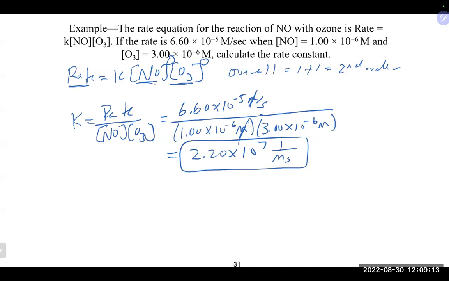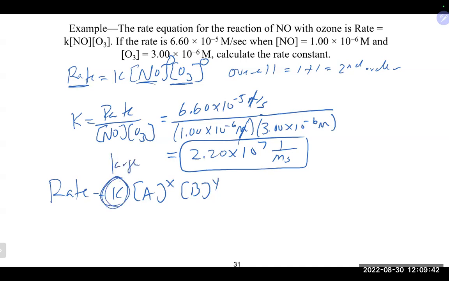First off, any question on the calculation there? So when we talk about a large value for K, that's a pretty large value, and usually means that you will have a pretty good rate happening there in a lot of cases. And the reason for that is if you just look at a generic rate law, as we've been talking about, clearly if this number is a large number, just math wise, when you multiply against the other numbers, you will end up with a large number for the rate. So that's the correlation between the rate constant and obviously the rate.